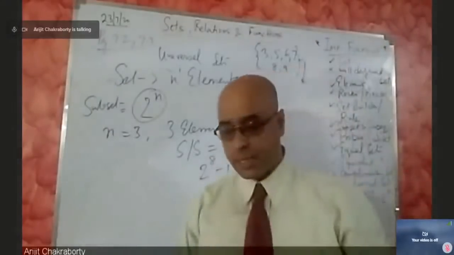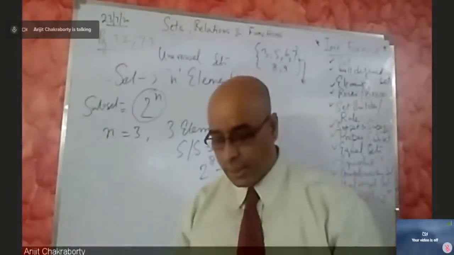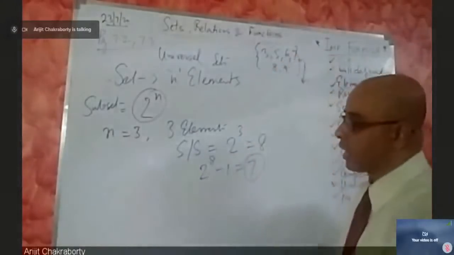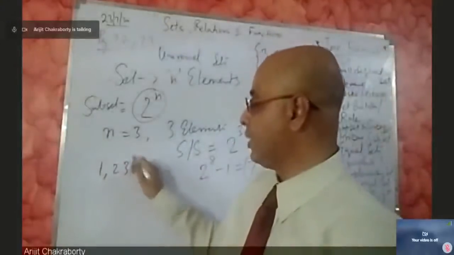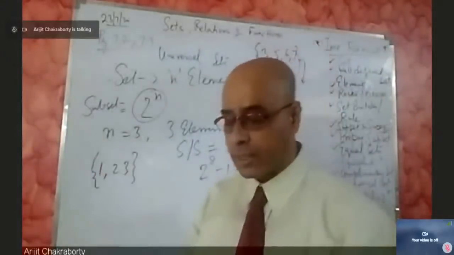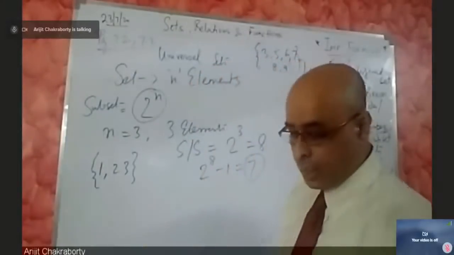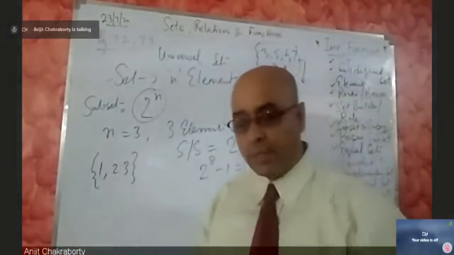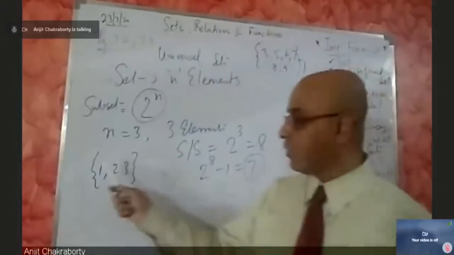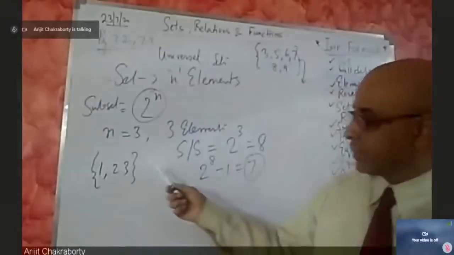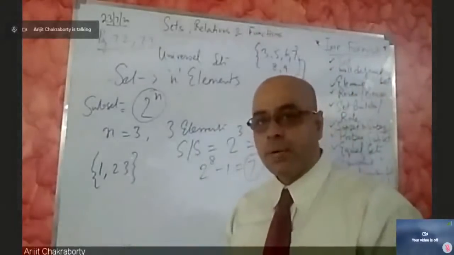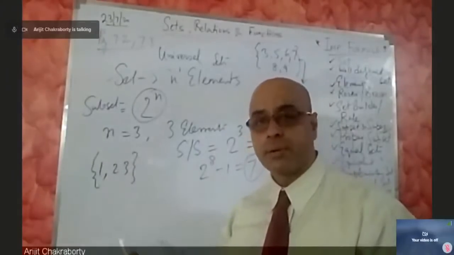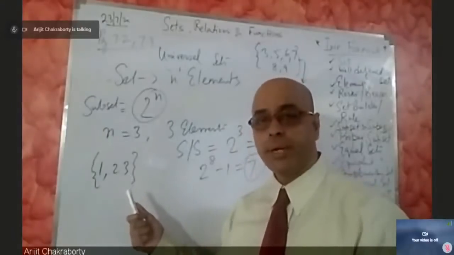Because out of the subsets, now if I ask you to write, let's write the subsets and see what happens. Say we have 1, 2 and 3. So how many subsets will be there? We can have 1, 2; 1, 3; 2, 3 and separately we can have 1, 2 and 3. So altogether we can have 6, but we also have one more: 1, 2, 3 itself will be a subset. And in that case it will be an equal set of course.